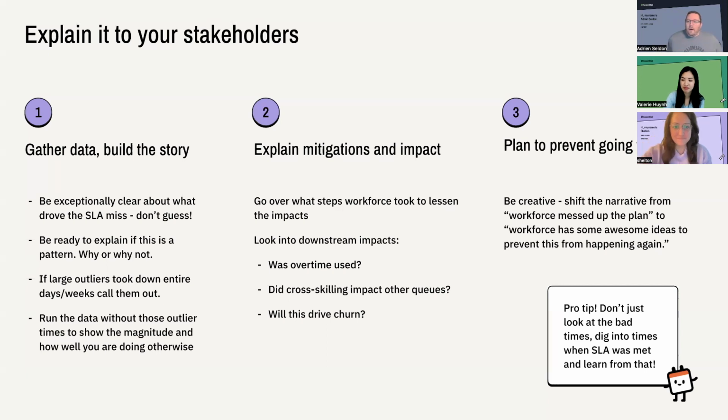Great. All right, so explain it to your stakeholders. That was a great question that goes into this. So gather your data, build a story here, be clear about what drove the SLA misses. Don't guess. Obviously, you can take educated guesses, but please do as much research as you can. Find out what it is.